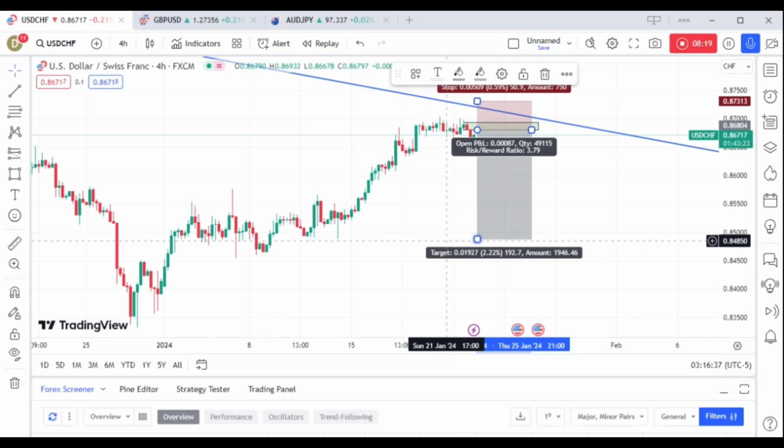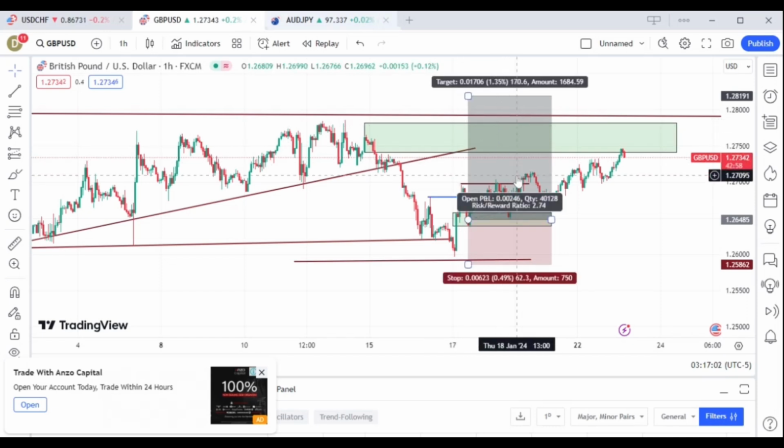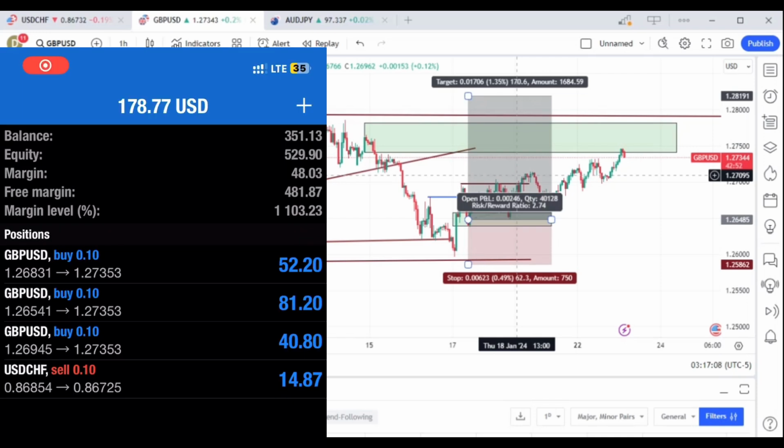Now let me analyze GBPUSD that I've been talking about. Let me see what price is saying on GBPUSD. Okay, what you can see right now is the setup I analyzed in my last video, where I talked about lower time frame supply and demand trading. This is exactly the trade I took, and see how far it has gone. I'm still holding this trade. I'm going to put a screenshot or video screenshot showing that I'm holding this trade, and it's running almost 80 pips.